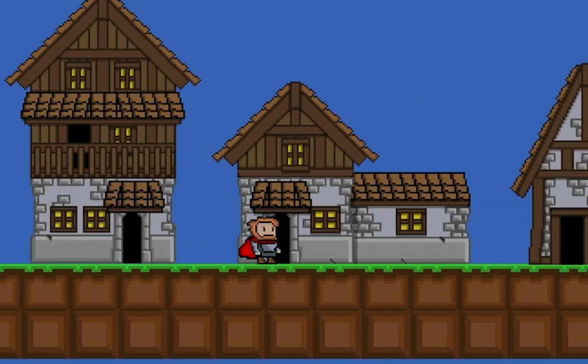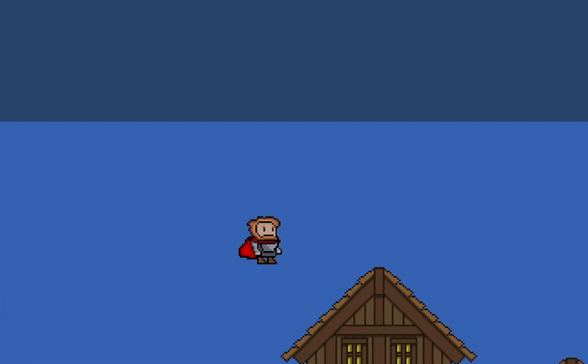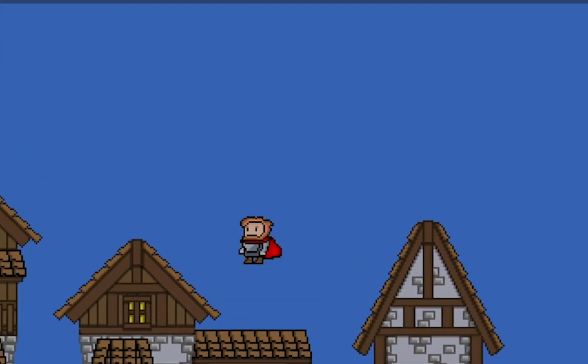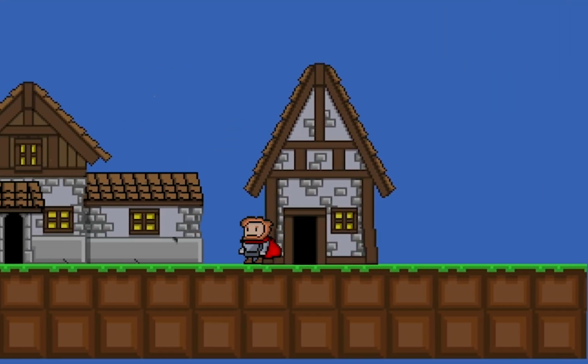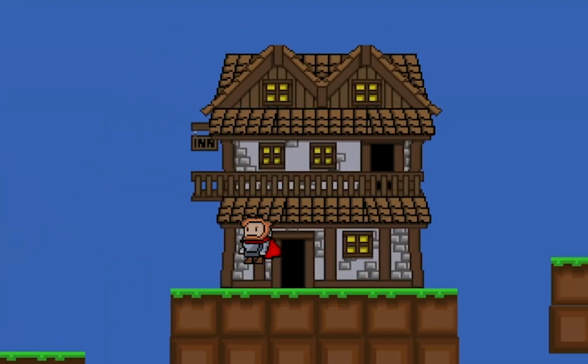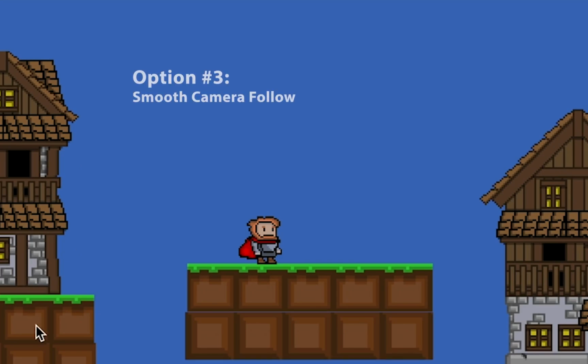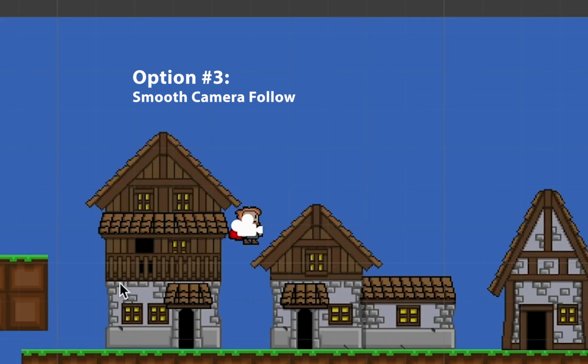It is going pretty well. The only thing is, it's a little bit snappy. You may notice that it's a little bit jerky, especially when going back and forth, and it just makes things feel a tiny bit choppy and not quite as smooth as something like a traditional Mario Bros. or something like that. So for those of you who are up for a little bit more complex coding, we'll show you how to fix that.